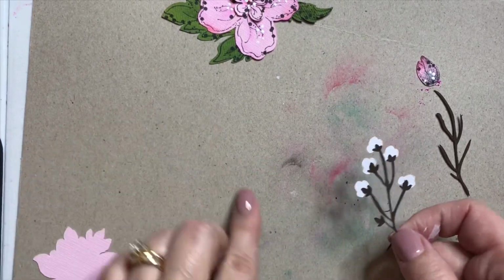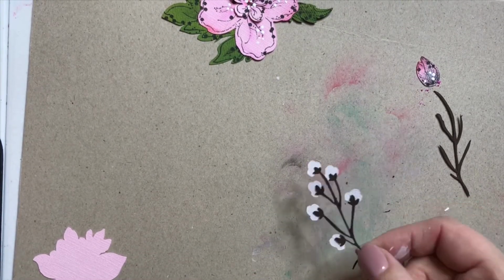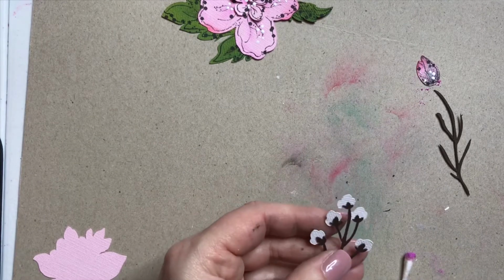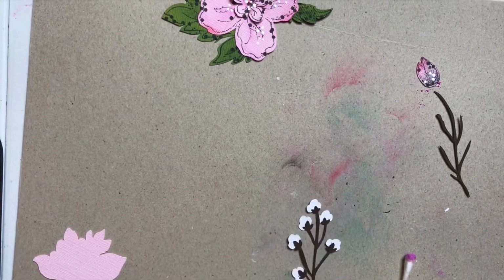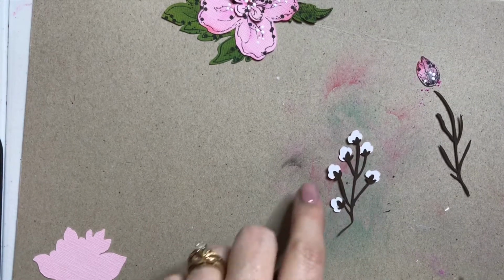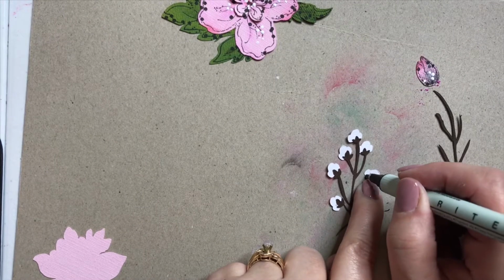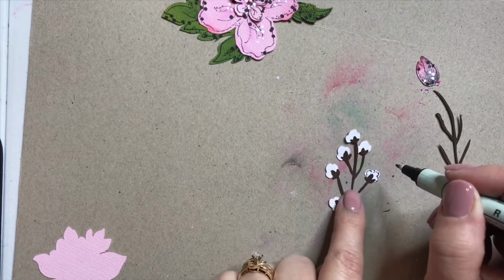Okay, one more. All right, so then we've got them all glued together there. I did use a little bit of black on these with some dotting. I didn't use the big side just because I think it's too big for this little tiny flower. So we're just going to go around, add a few dots.